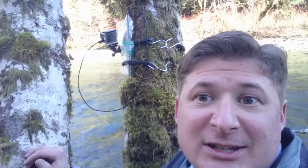Okay, so I have it pretty much all set up. As you can see behind me, it's not the prettiest of things, but it should work. I'm at the end of a dead-end street and up the road a ways, and there should be nobody going to be coming down here to look. Not for 24 hours. I'll be back tomorrow to pick up all the equipment and then just get out of here. But let's take a close look at where we're at.